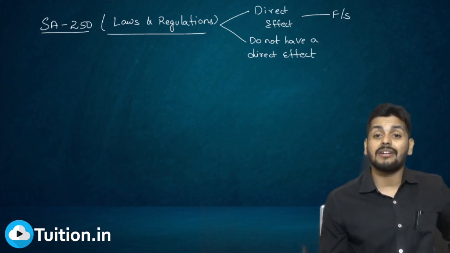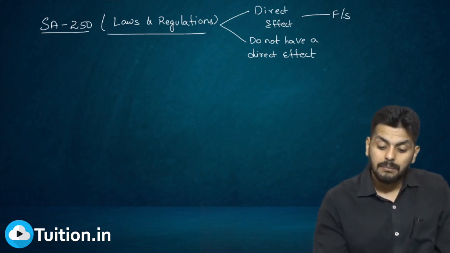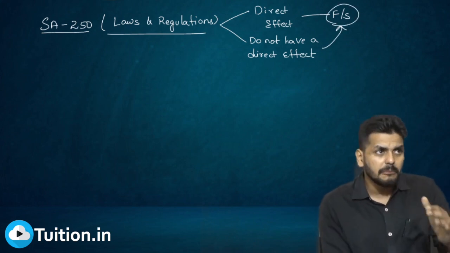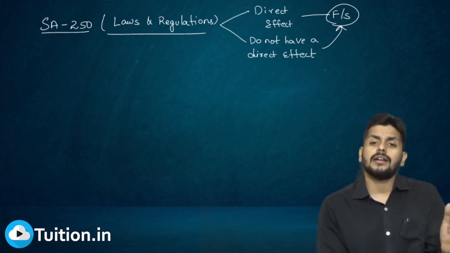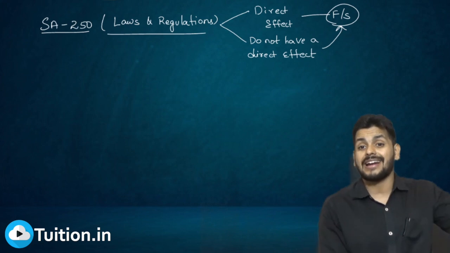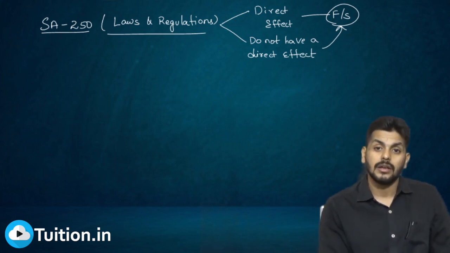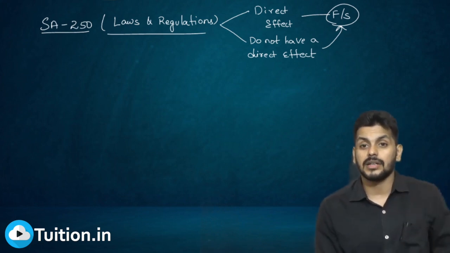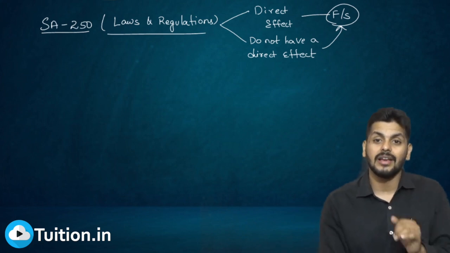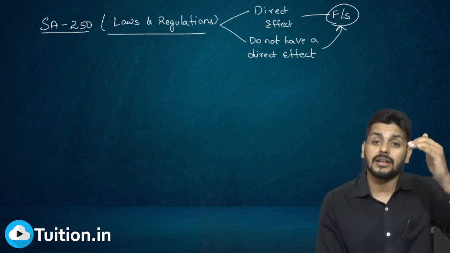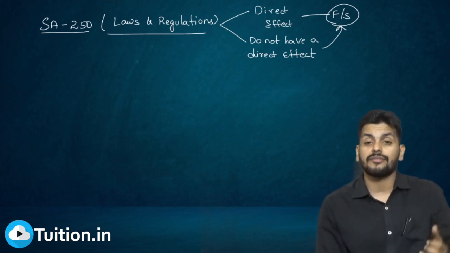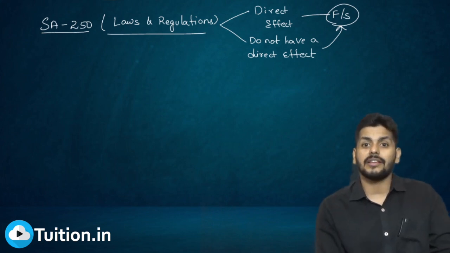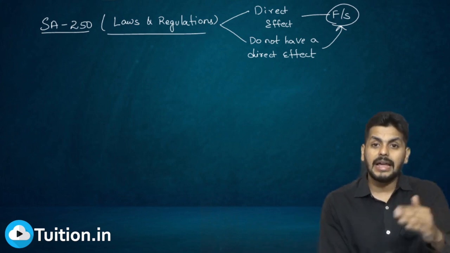Now that they do not have a direct effect, this is the major part of the story here. Because they do not have a direct effect on financial statements, you should not think that they're not responsible. Say, for example, prevention of child labor. As per the Child Labor Act, children are not to be employed. But on the factory premises, you found some children working. What if tomorrow some vigilance authorities find this and put a seal on the company saying that because children are employed in the factory, let's lock this down? That is a serious thing that will end the continuity of the firm, which is an issue on going concern. As of now, it was just spoken about as a law that has nothing to do with financial statements. But right now, the entire going concern is stopped.